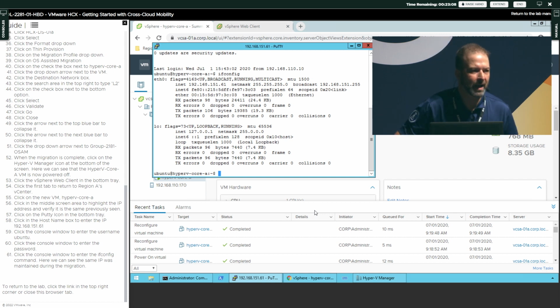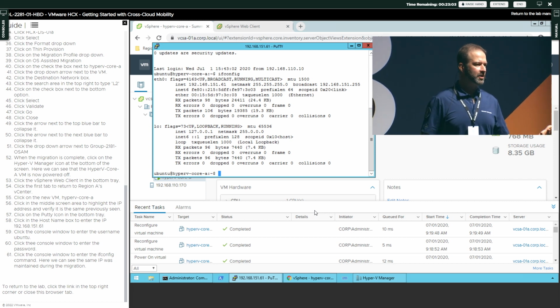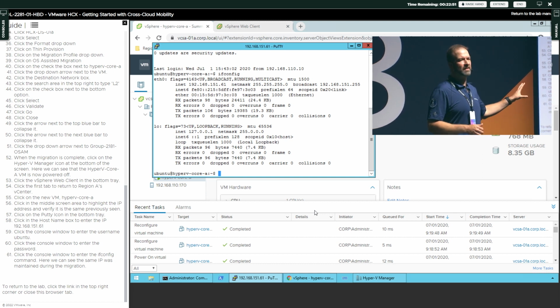One thing to keep in mind is that because this is coming from a Hyper-V system, or again, if it was KVM, it would be the same, the VM is being rebooted as part of that process. So there's going to be a time for it to reboot and come back up. I always estimate around 5 minutes, depending on circumstances. But now we have that VM running as a vSphere VM in vCenter. So it's a nice way of consolidating some of that infrastructure, from maybe an acquisition or something like that, and bringing it in.